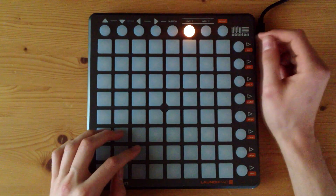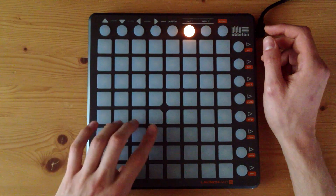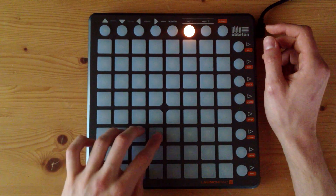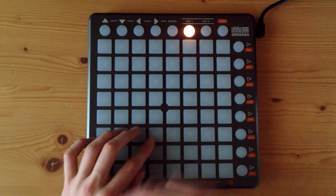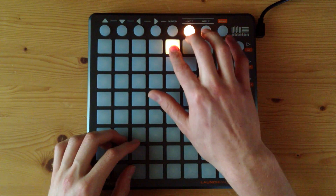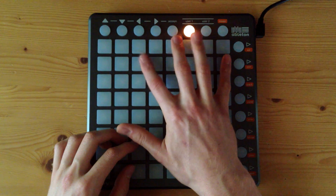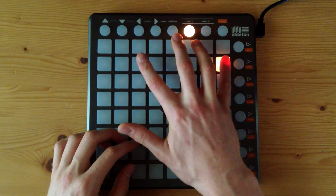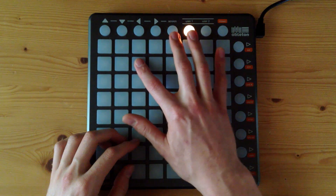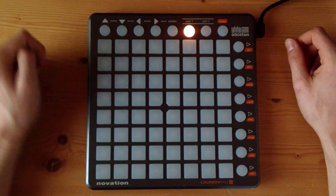Okay, so basically what you want to do is from this position here, you move down with your thumb again — from here, you move down here. And with these three, you move down to these. So from here, it's this. That's kind of the transition to the build-up. And here you basically play... When you're about to play this one, you already position yourself like this with these two. So when you're playing this the last time, you want to have your middle finger on the first guitar and your index finger on this pad. So it's... Okay, and yeah, this is the build-up. Just click here if you want to see that part.